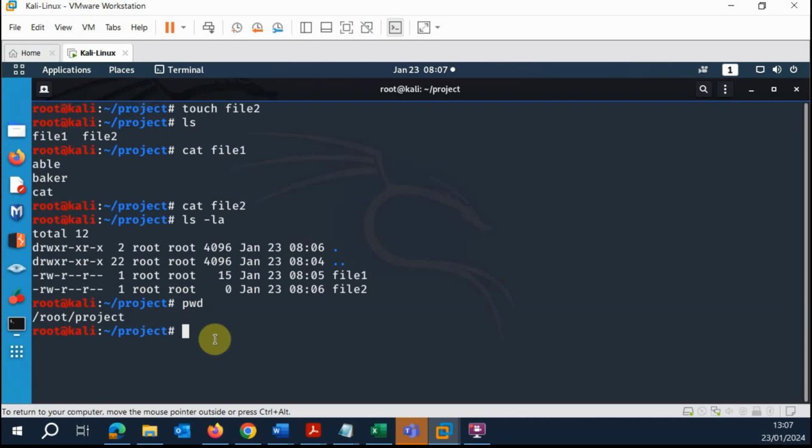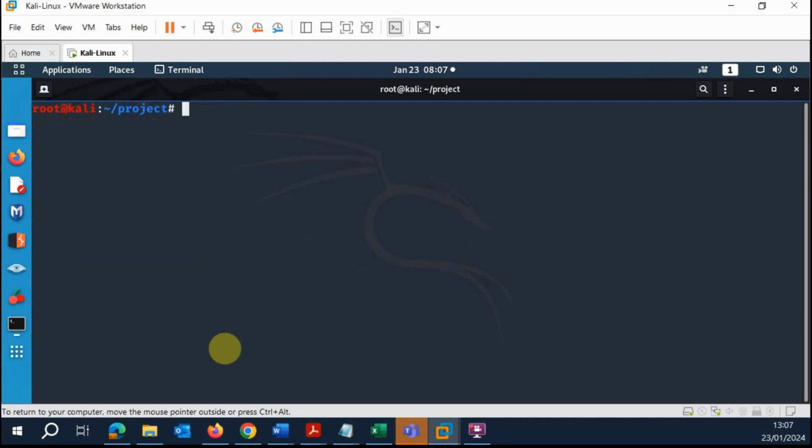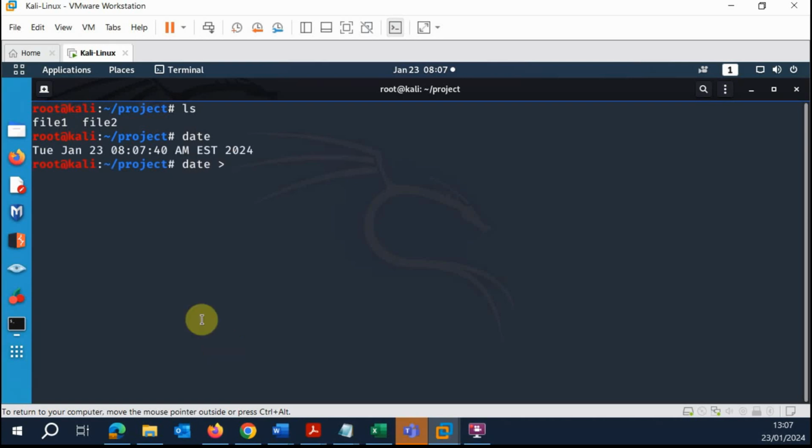So let's do something else and put some data into file2. We can run the command date, it tells us today's date. We can then do date and say, well, instead of the output of date, put it into a file, and I'm going to tell it to put it into a file called file2. So print the date.